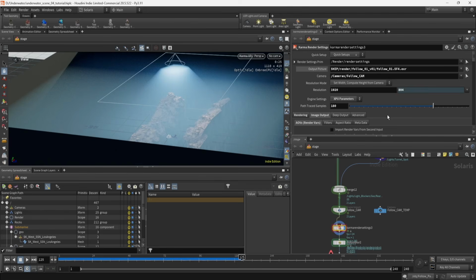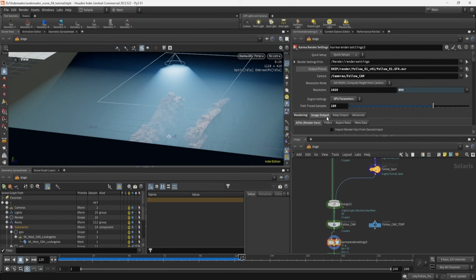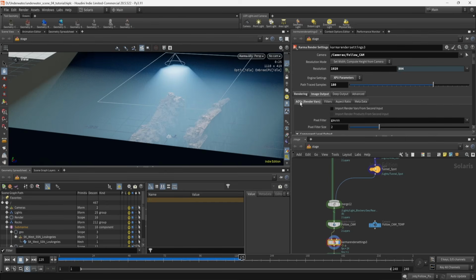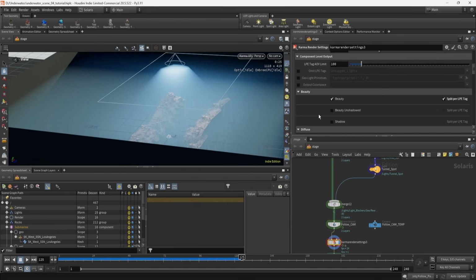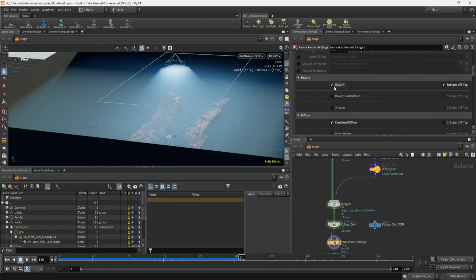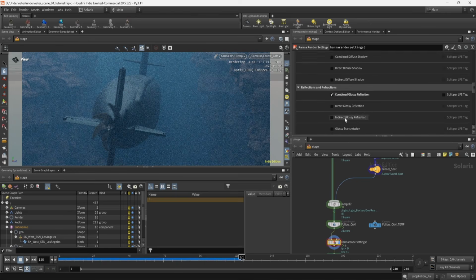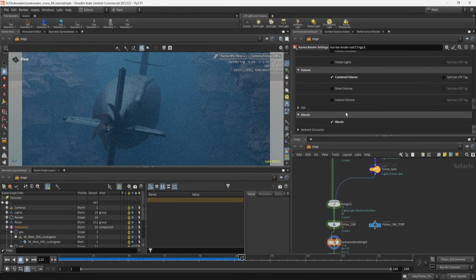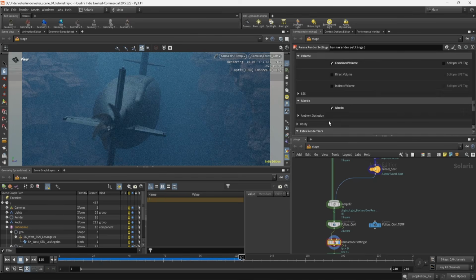So now let's talk about render passes, because the light path expressions have everything to do with that. If we come down to image input AOVs, AOV, by the way, stands for arbitrary output variable, which is just infinitely helpful. What that means is basically you can split this image into different parts. And so these are the passes. Beauty is the main pass, that's the whole image that you see. Then we have combined diffuse, glossy reflection, combined emission, combined volume, albedo, and some extra render vars here. We're going to talk about that in a second.